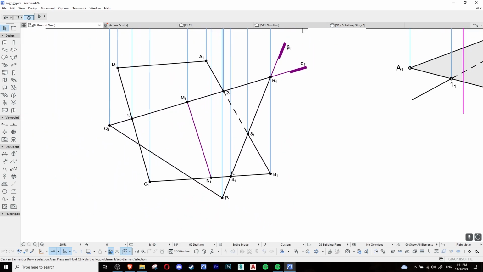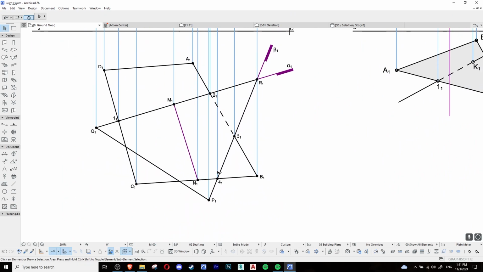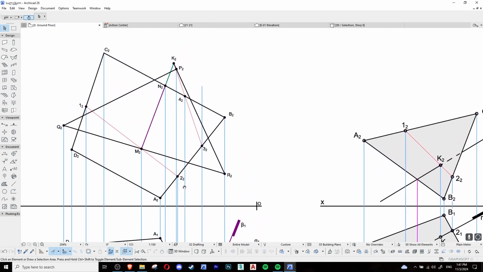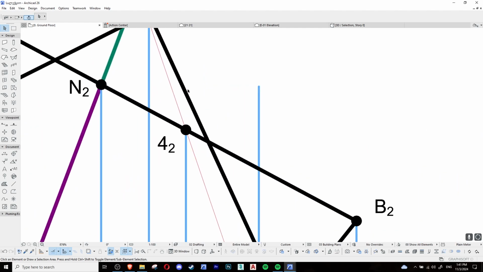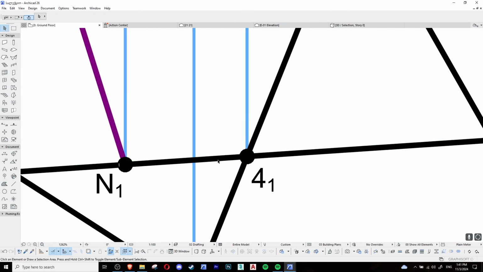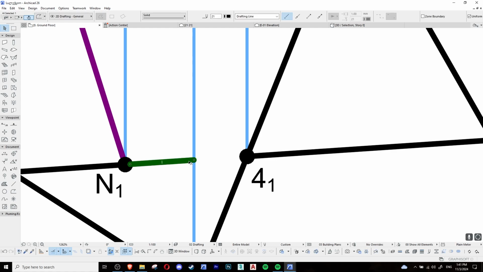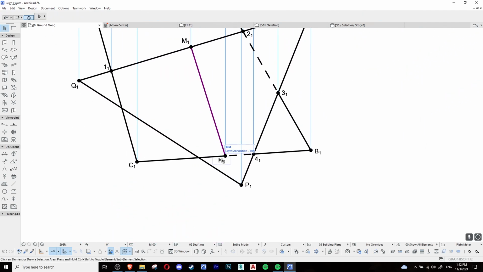Then we need to do the same for point 4 as well. Let's just pay attention which one is higher or lower. So here is point 4, there is a connection line. We need to discuss it for point C, or line CB, and again PR, which one is higher. So here is the connection line for 4, here is CB, and then comes PR. So therefore, this quadrilateral will also be hidden here. Like so, and then the vice versa happens always.